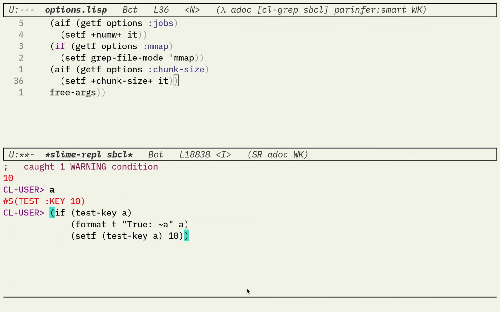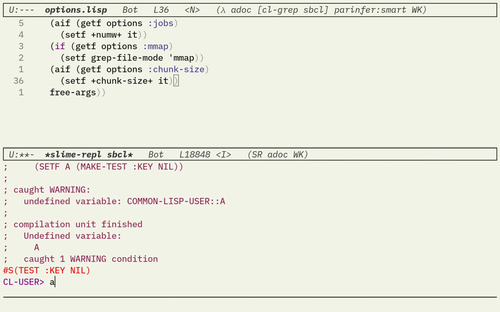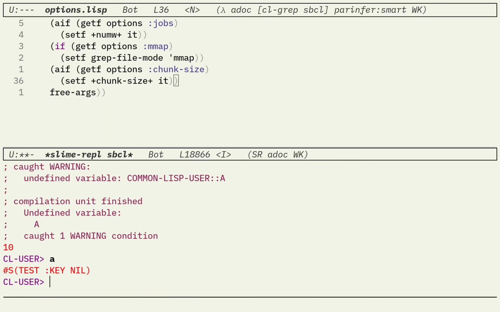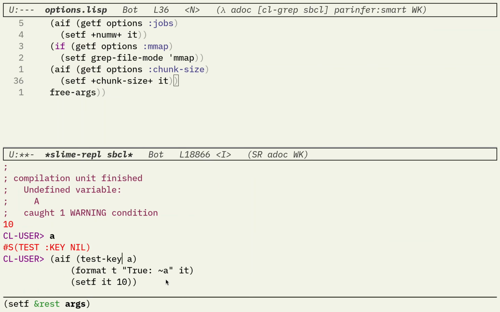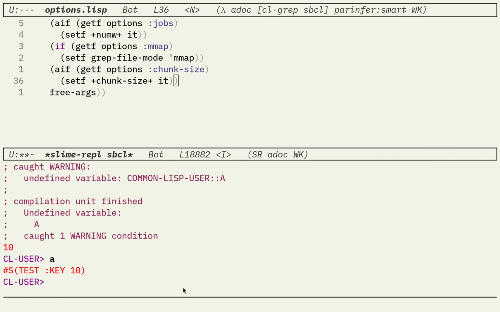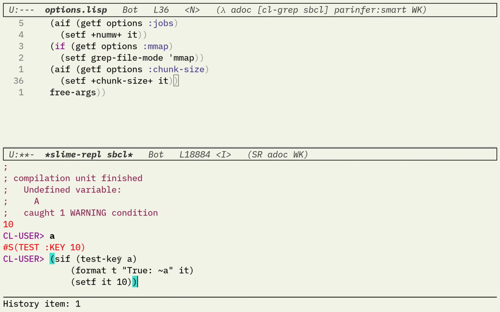So what I'll do is I will reset a, so a is back to nil. And let me just use the anaphoric version. So if I use the anaphoric version here, and I want to print the field, and here if I try to do this, this is what I'm trying to say. If I try to say this, it is not working because this line doesn't make any sense. But if I use the symbolic version of the same anaphoric macro, and now if you see here, the value is set to 10, because in this case it is able to use this.